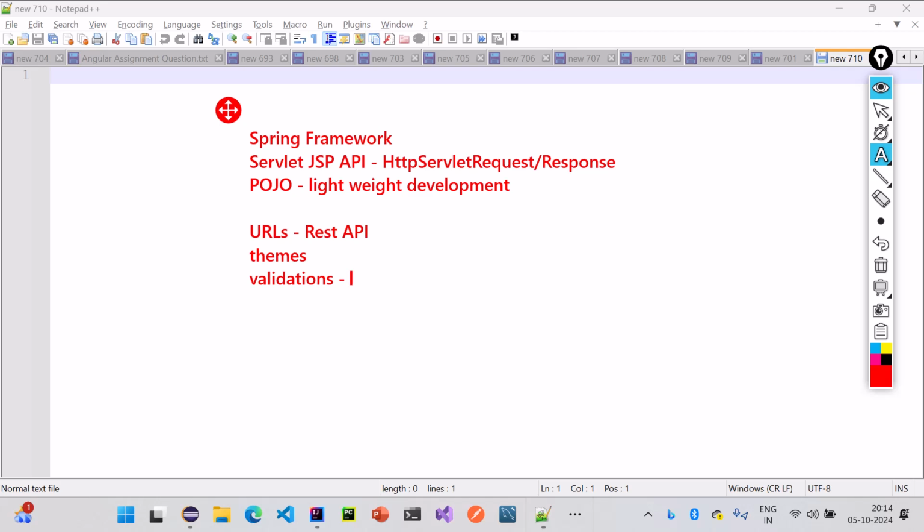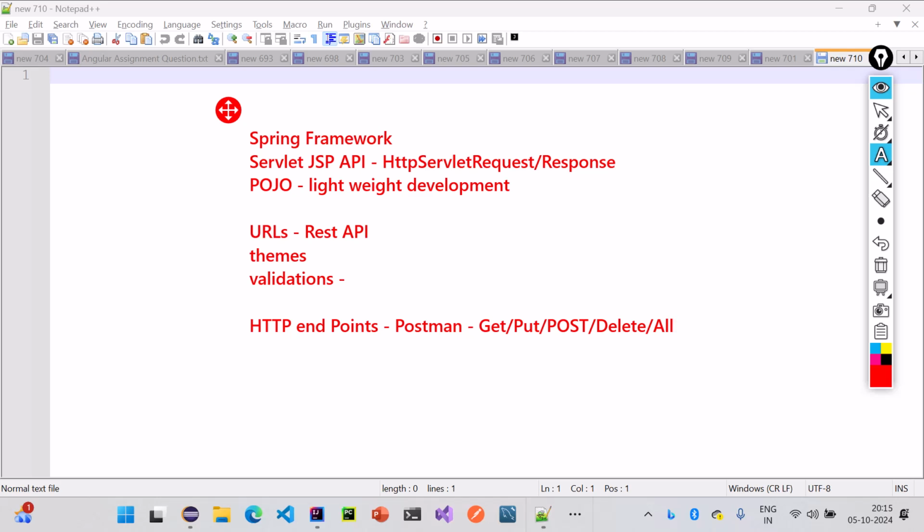Okay, and most importantly we'll also talk about Spring REST, where we'll talk about HTTP endpoints, and we'll make use of the Postman tool to verify our HTTP endpoints, whether those endpoints are able to get, put, post, delete, get all from the database or not.